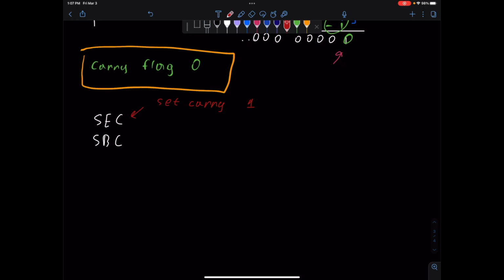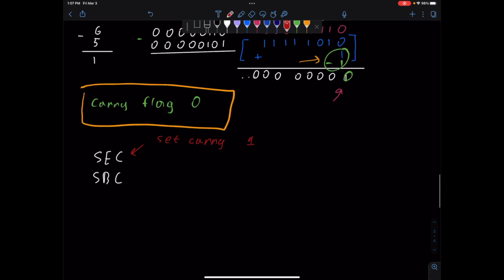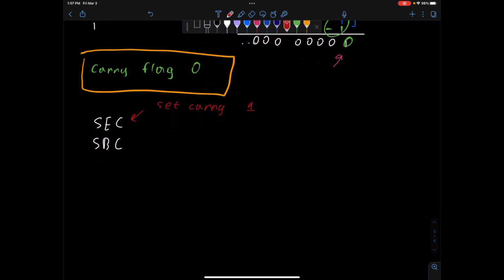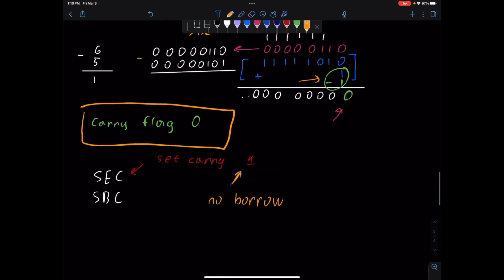In this case, we want to think about this in terms of, let me think. Yeah, it is pretty much the not borrow thing. When you actually set the carry flag, it says no borrow, right? No borrow. All right, so that's pretty much it.